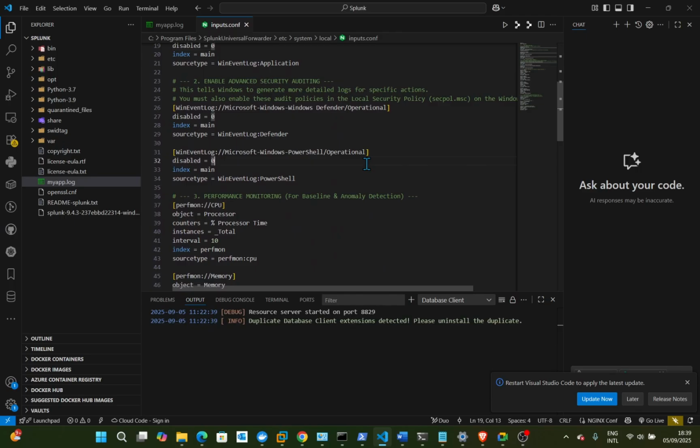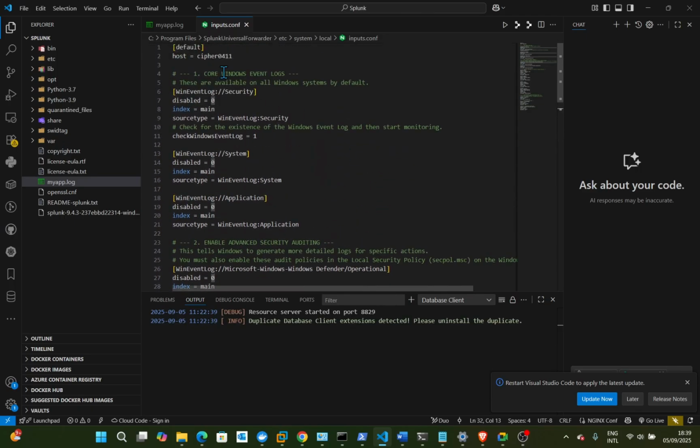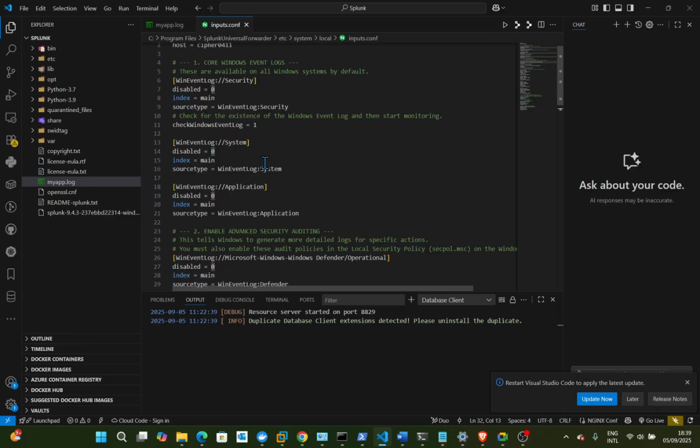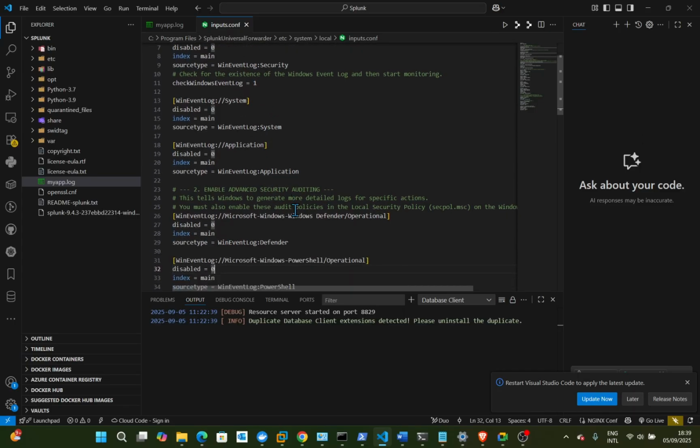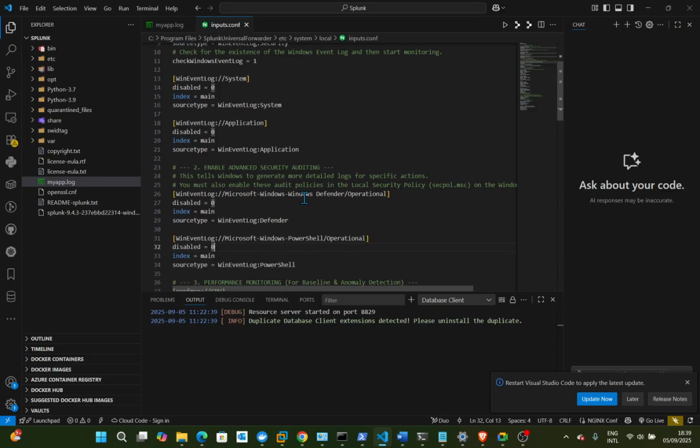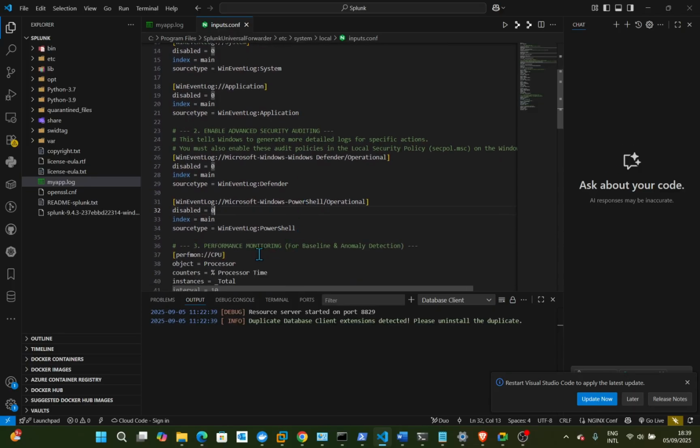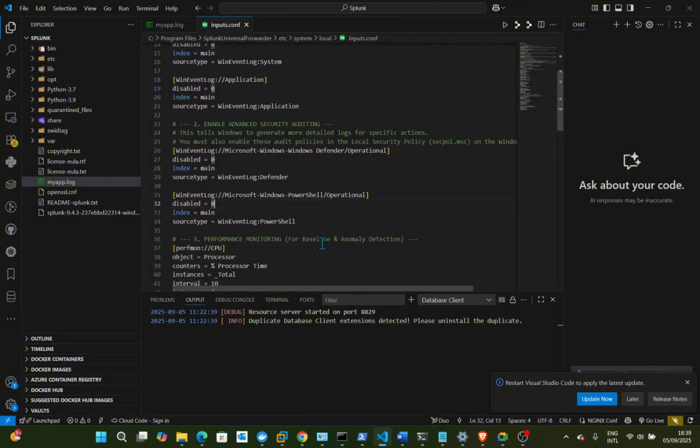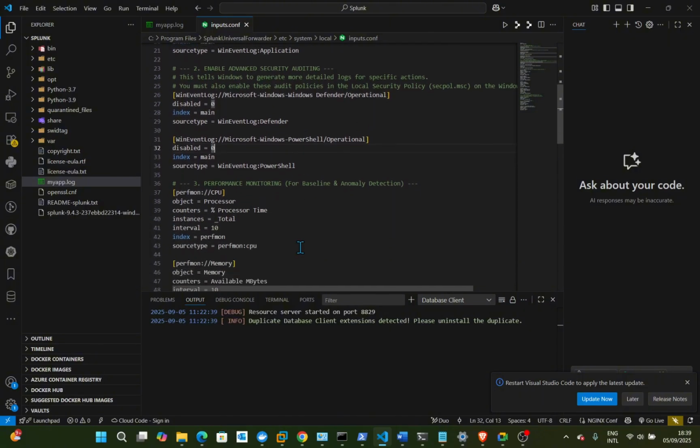Okay. So as you can see here, these are Windows events. So this is going to give you all the events. This is to enable advanced security auditing, while this is for performance monitoring. So I have all this already.